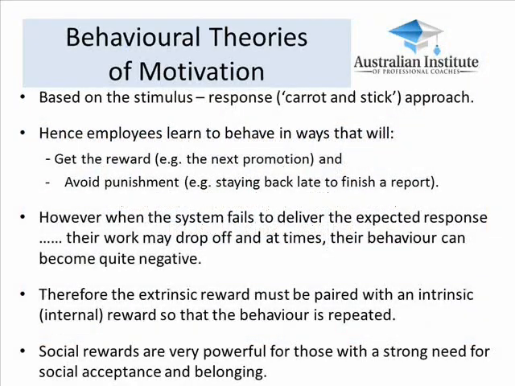In previous units, we've spoken of behavioral theories as being based on the stimulus-response approach, the use of carrot and stick. Hence, employees learn to behave in ways that will either get them a reward, such as their next promotion, or have them avoid punishment, such as having to stay late. However, when this system fails to deliver the expected response, their work can really drop off, and at times become negative. Therefore, the extrinsic reward must be paired with an intrinsic internal reward so that the behavior is repeated.